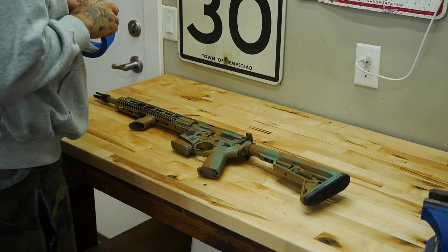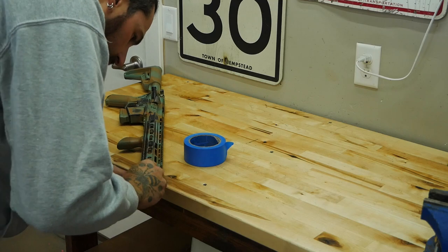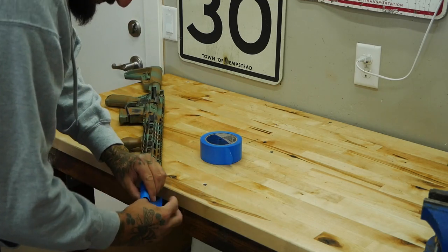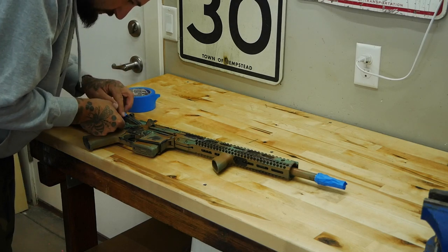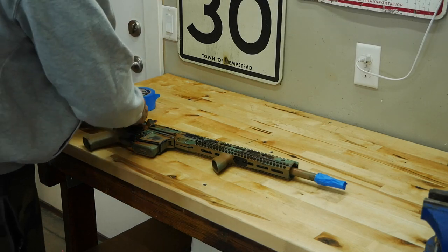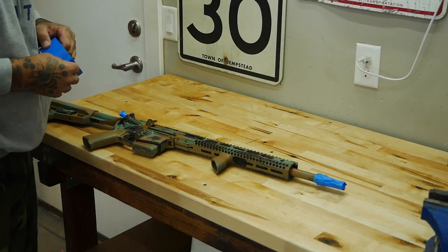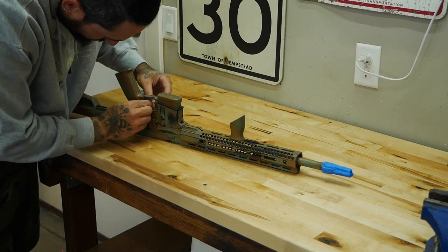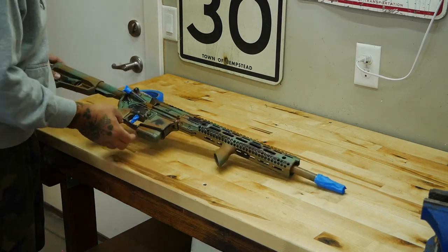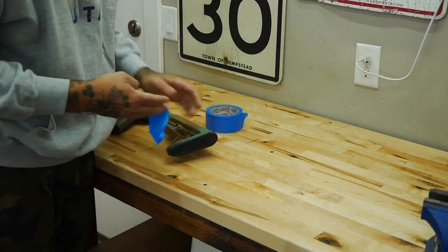As you can see in this B-roll, what I'm doing is basically just taping off everything that you don't want paint on. Pretty self-explanatory. As you see, I did the flash hider on the front, the forward assist, and the trigger. This is where you would want to do your optics if you have them, or laser aiming devices, flashlights and whatnot. All the glass for your optics, or the front of your flashlight. Pretty self-explanatory. Let's move on to paint.